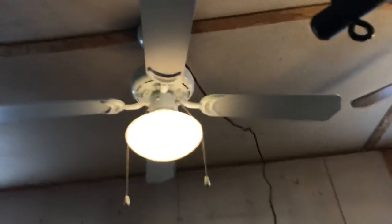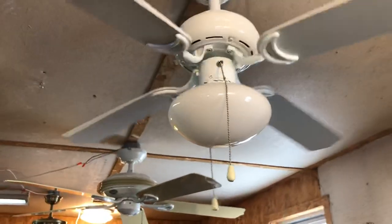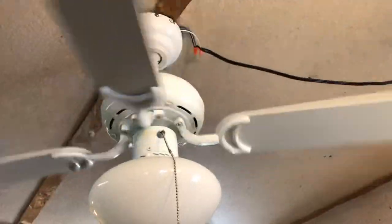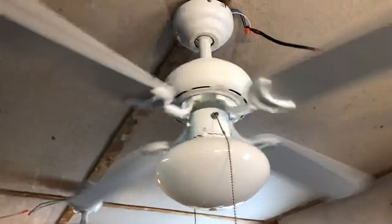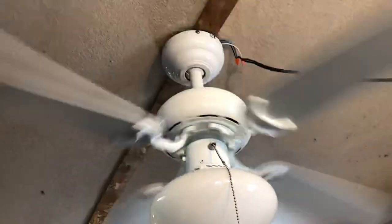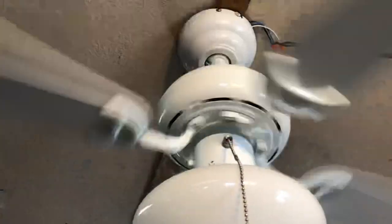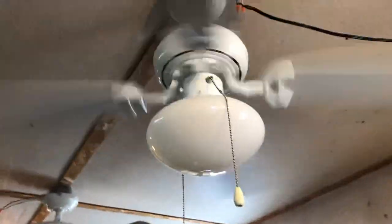Speaking of Hampton Bay, I have a Hampton Bay Grayton, also from WeFire88. Originally I wasn't planning on getting this fan, but now that I've hung it up and see what it looks like assembled, I'm kind of glad I did — it's pretty unique. There's a weird-looking globe too. I couldn't use a regular 60-watt bulb in it so I have a tiny little 15-watt bulb. It's middle of January and typical freezing weather out here. Not a bad fan at all — has your typical cheap fan hum but that's fine.